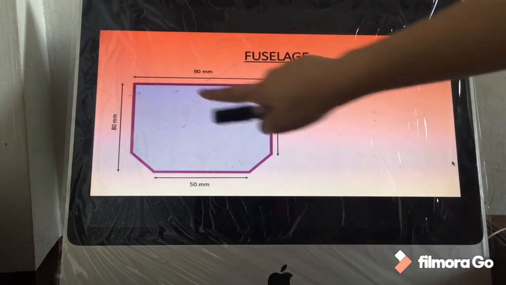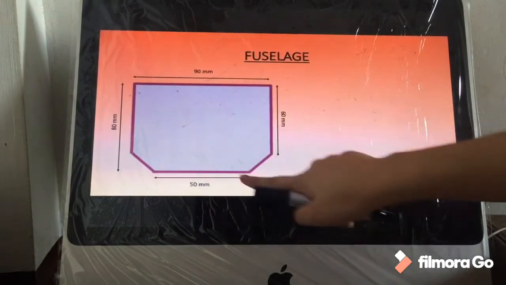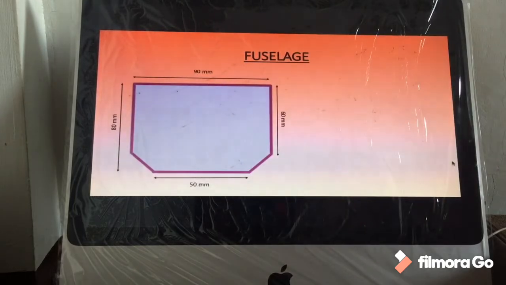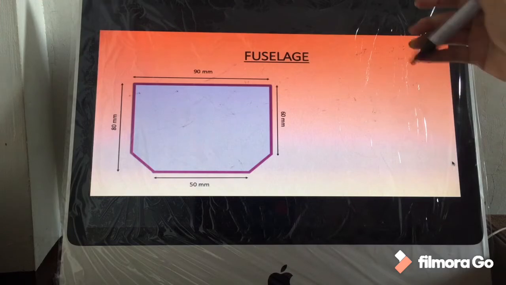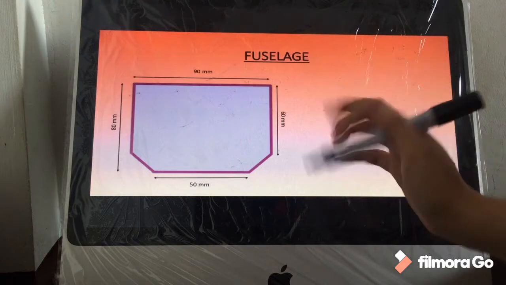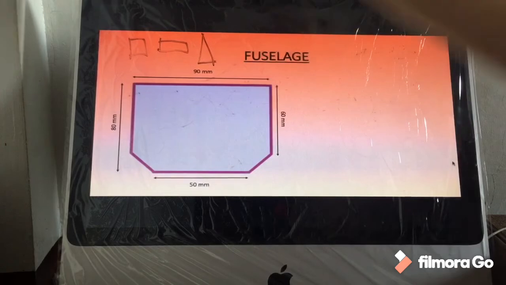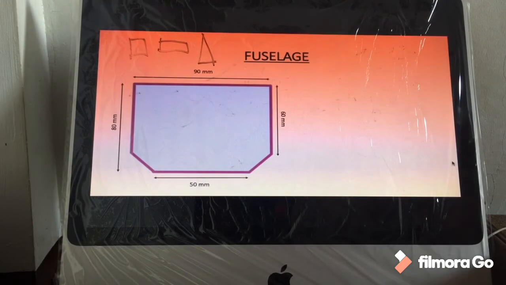So, kung makikita nyo, this is a front view. We have 90 millimeters, 50 millimeters, 60, and 80. For you to be able to section this one, imagine first how can you create or find the 3 shapes that we are required to use. So, merong square, meron tayong rectangle, and meron tayong right triangle. So, hindi necessarily kailangan gamitin yung 3. Ang sinasabi ko lang, sila lang yung pwedeng gamitin. Kung lahat rectangle, okay lang. Kung lahat square, okay lang din.